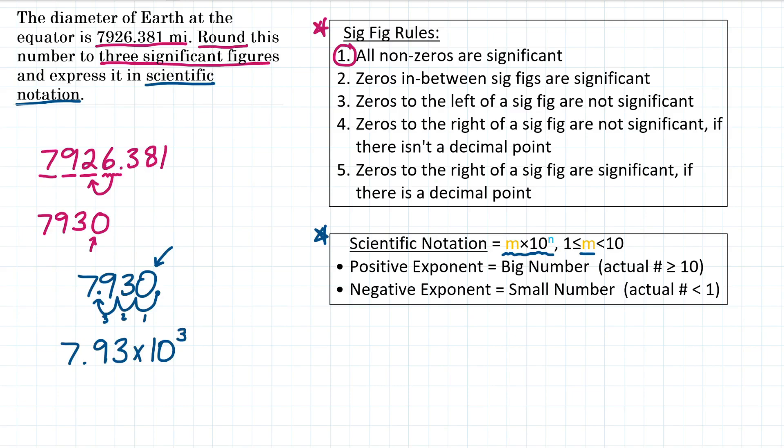And then now, is it positive or negative? Some teachers like to say if you move it to the left or to the right, it's negative or positive. But I think that gets confusing depending on if you're going to scientific notation or from scientific notation. So I like to use these two bullets here for positive and negative exponents. Notice is our actual number a big number or a small number. So our actual number is 7,930. So the number we're trying to put into scientific notation. Is it a big or a small number?